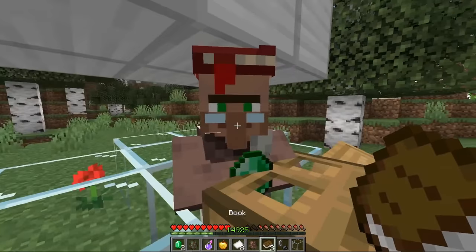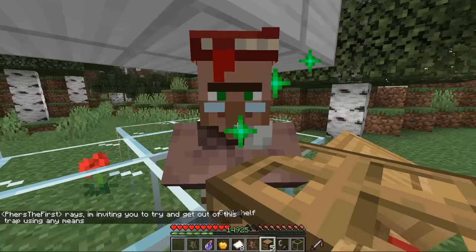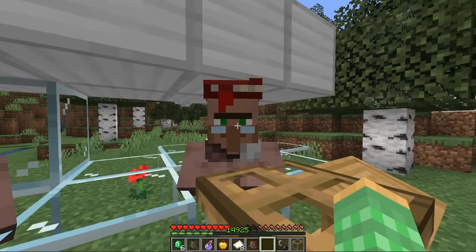And we got 3 more books, and we can trade those 3 books in for 3 more emeralds. So you guys get the point. You can also put all your emeralds in and get all bookshelves and break them all down, and you can turn all those books into emeralds. So you can see I just got 6 emeralds out of 1 emerald, and you can keep this up as much as you want.